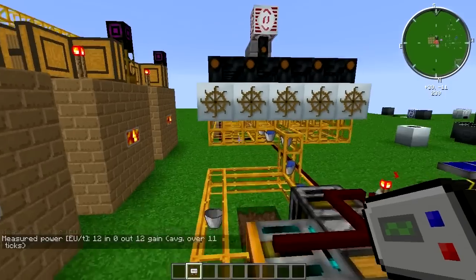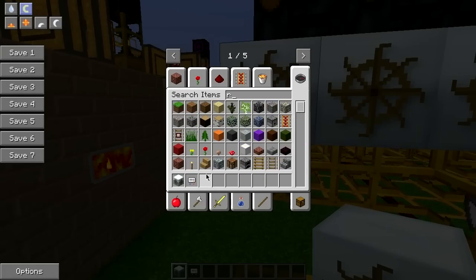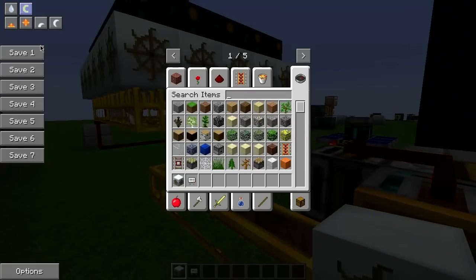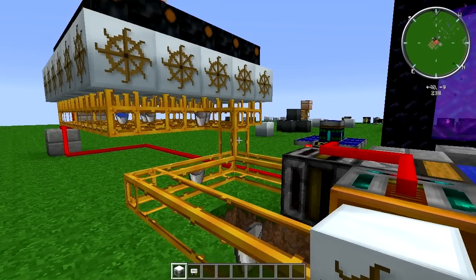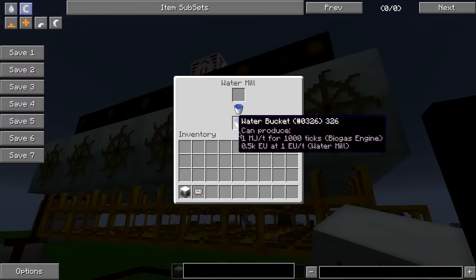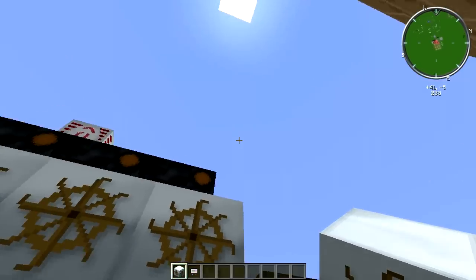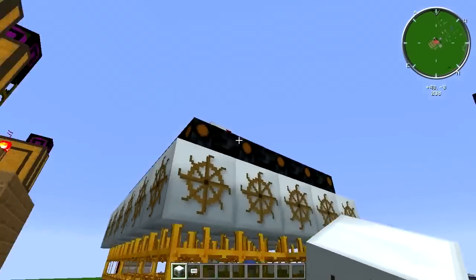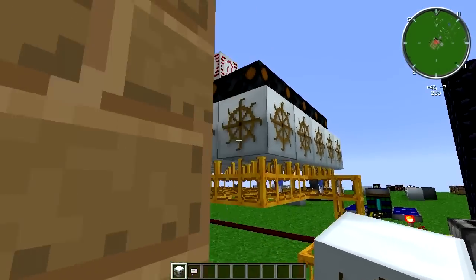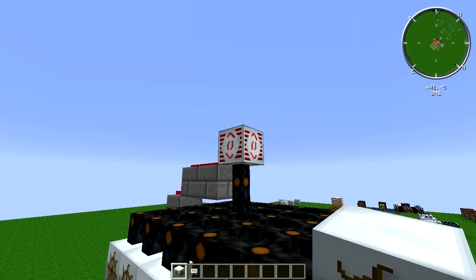If you have the aluminum for these, like, I don't know if y'all have Greg Tech, oh, I don't have any eyes bugging out. But manned water mills, aka putting water buckets in there, is a lot better than just surrounding them in water. Surrounding them in water still works. However, that's going to take literally forever. It's going to be even less than this 12 EU per tick.